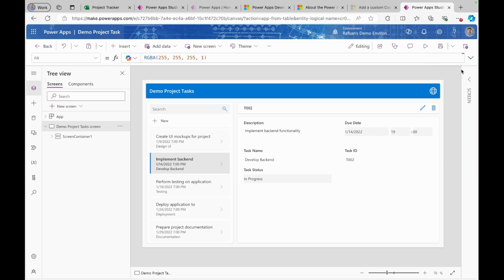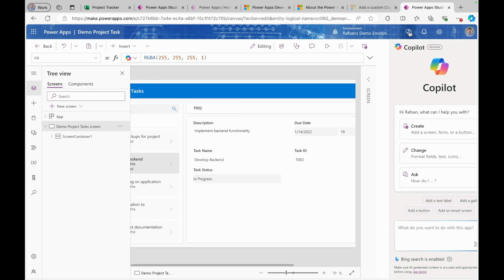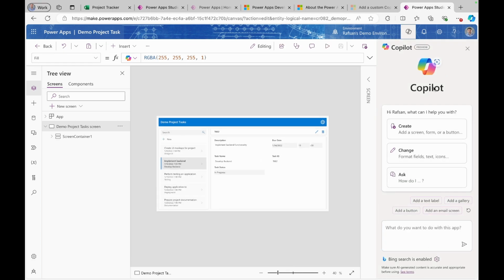The first thing I will do, I will save the application. Then we will start customizing our application. There is also Copilot action here too. If you open it, this way you can ask Copilot, similar to what we did in the Dataverse table part. We can ask Copilot to do, for example, add a new screen, add a button, write simple code, etc.